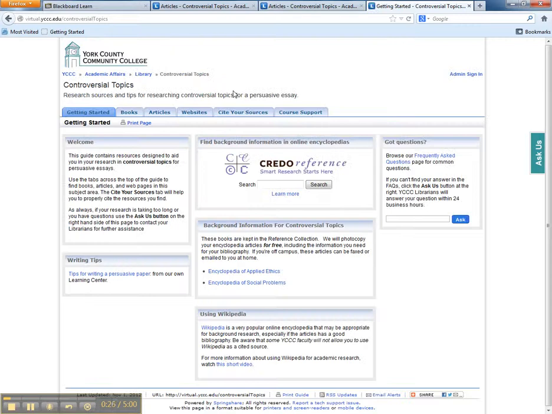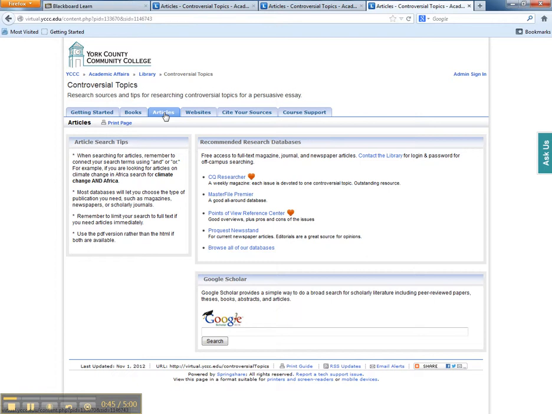This is like a folder in which the library has gathered a variety of information and resources for you to use in writing your papers or developing other projects. Today we're going to primarily look at the articles and the websites, but I encourage you to explore this part of the library website in more depth. So these are various databases in the article section that will provide a good source of information for controversial topics.